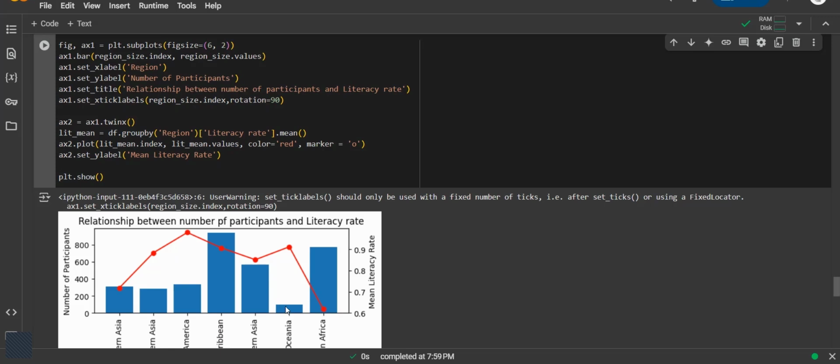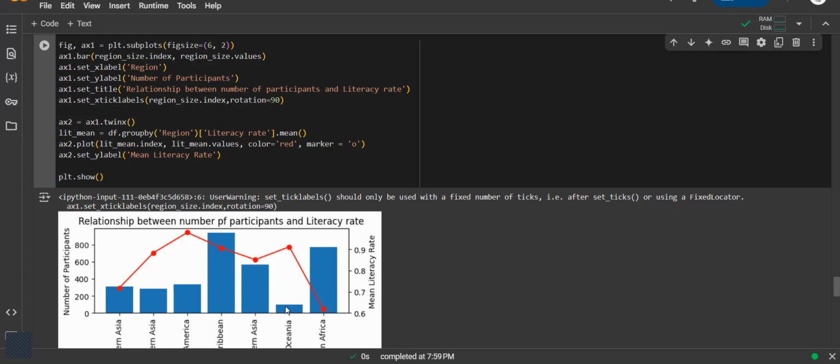For Oceania, we know the literacy rate was got by dividing the number of people who can read and write by the total number of people in that region. The population is very small, which makes the literacy rate very high, because if you divide any number by a small number, the result is usually big.